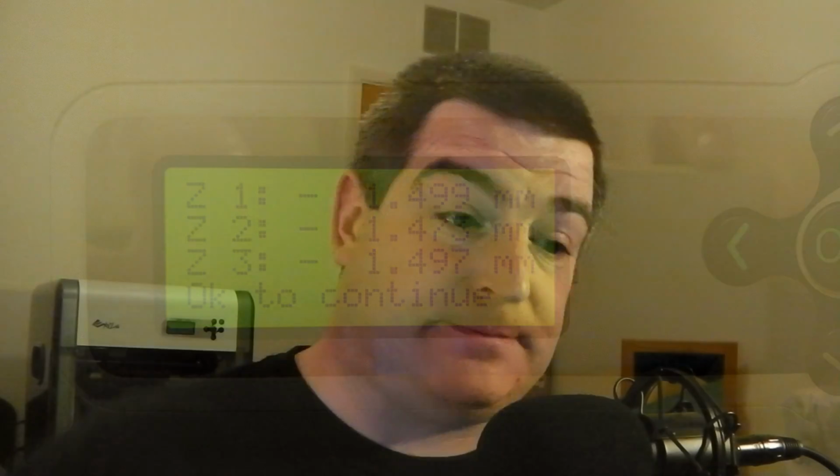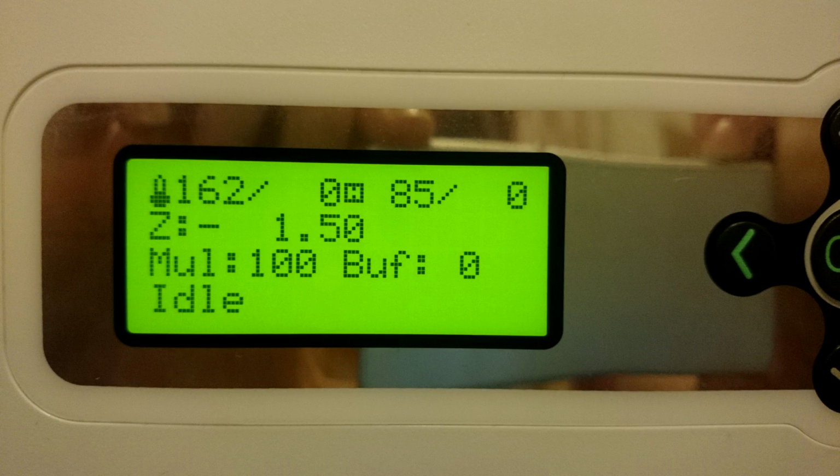So that was fine. Once I did that, I then selected to print a job from just bog standard default Repetier and see what happened. So I went to the printer and it did home all. And when I did home all axes, it went to Z equals minus 1.5, which kind of makes sense because it's the rounded number of all of the calibrations that it went through. It was minus 1.49, minus what was it? 1.47. So minus 1.5 for a home position is pretty good. So I understood what was going on there.